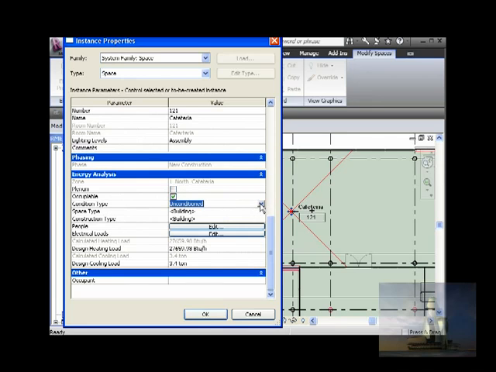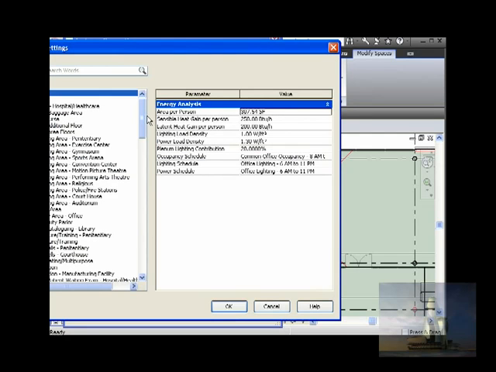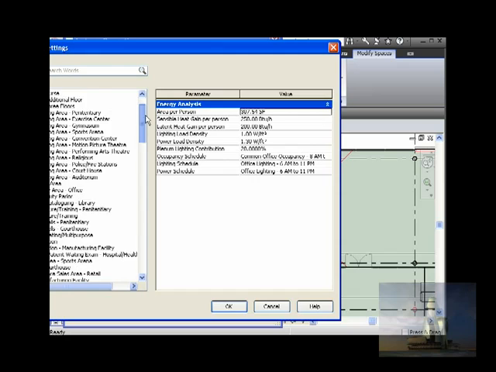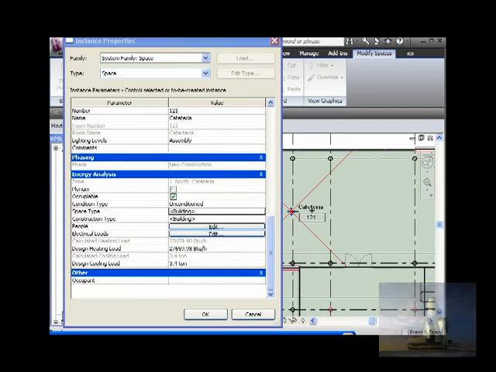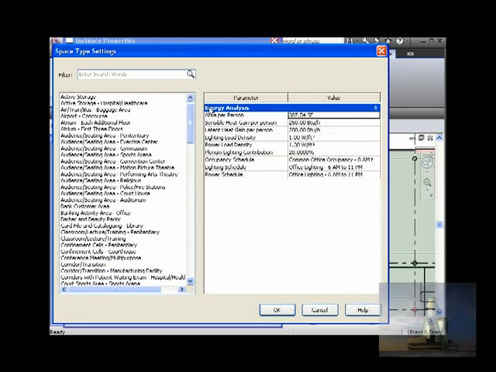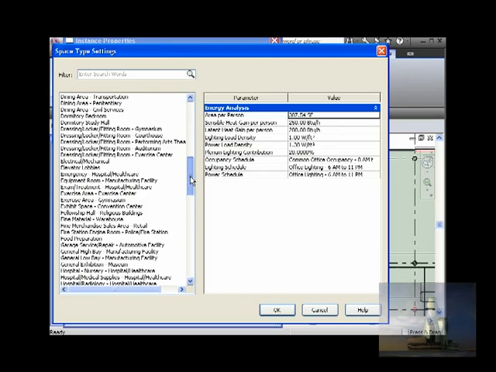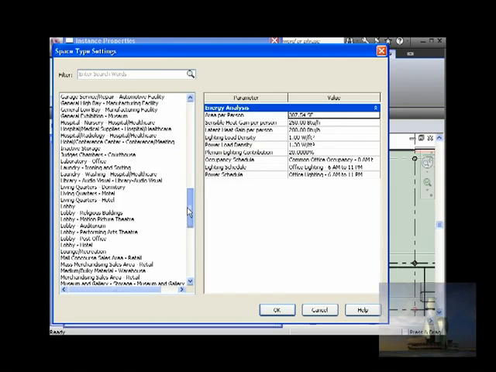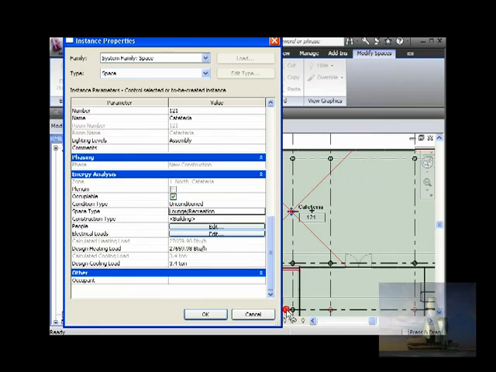Conditioned space, because it will have air conditioned service. And the space type by building, or you could choose for every space. In this case, that is a cafeteria, so lounge and recreation.